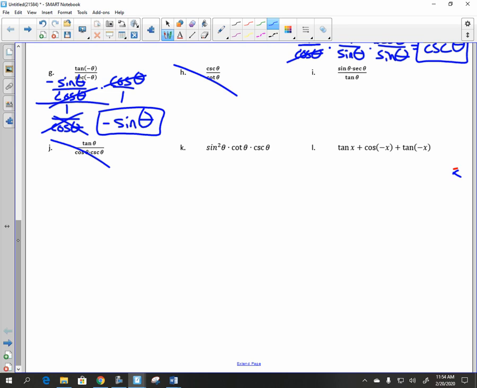Sine times secant over tangent. Sine of theta over 1 times what? One over cosine over tangent. Tangent is what? Sine over cosine. Hey, wait a minute. Before I even do anything more, let's just look at what we're going to get. You get 1. I mean, in the top, sine over cosine is just tangent, right? In the bottom, we have tangent. Tangent over tangent is 1.